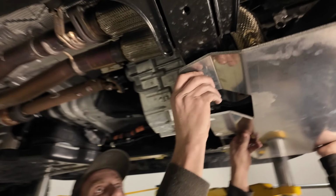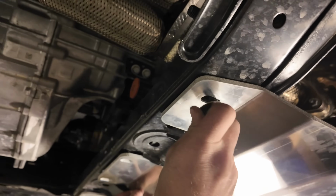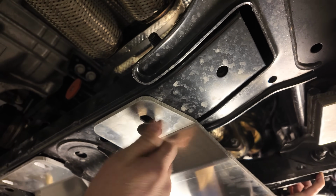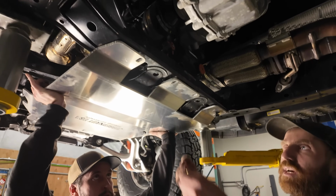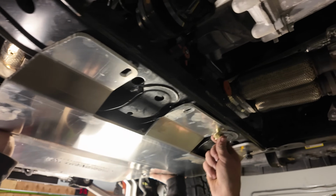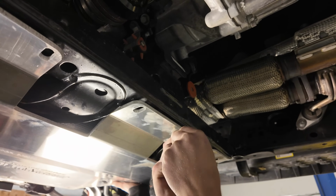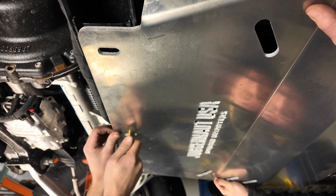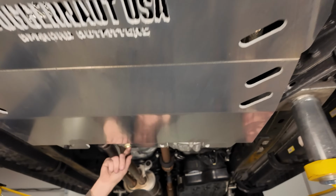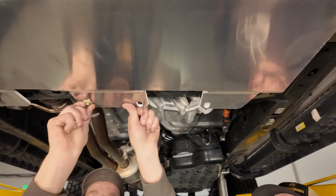Helps to have two people for this part. Scoot it back and line it up. Get that guy started. And then basically we'll wait on these two just to install the transfer case skid plate, so we can just do all the other ones. Just get it secured so it's hanging. We're actually going to leave these three loose so you can install the transfer case.